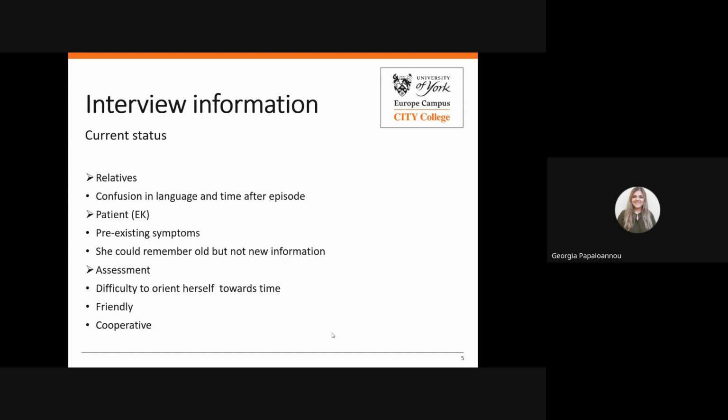And from the interview we had with the patient, she did understand herself that she had some pre-existing symptoms. What she kept saying during the neuropsychological assessment over and over again was that she could remember old information, but she had trouble remembering new information. And from the assessment, we also saw that she had difficulty orienting herself towards time. She was friendly and cooperative.